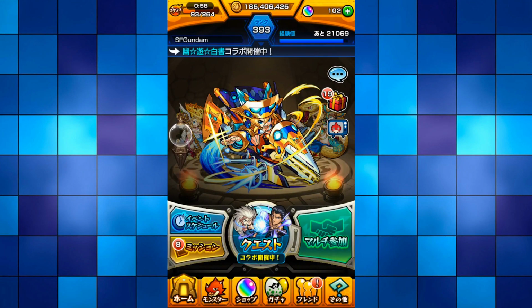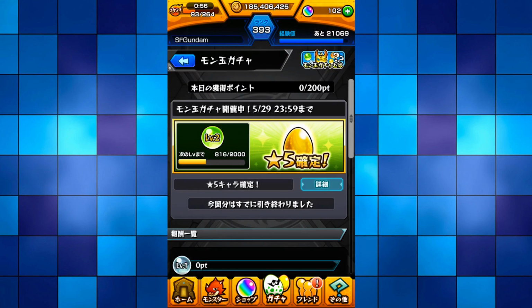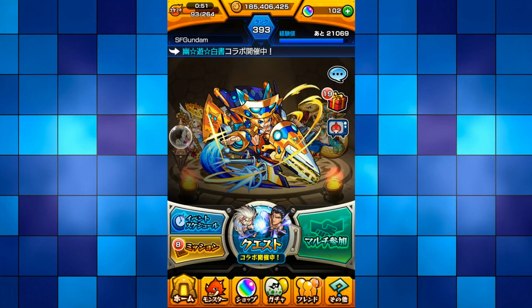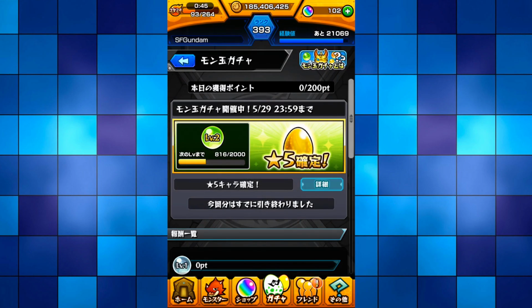So one big thing that everybody doesn't get is this. If you haven't rolled the monster shell thing, there will be a giant shell on the left. I already rolled mine, so there's that. So basically, you get a shell. You only get one roll. So right now, I already rolled mine at level 2, which means I can't roll anymore.